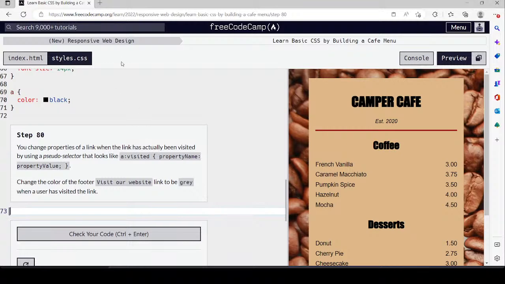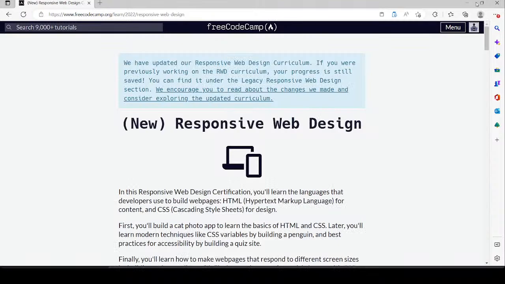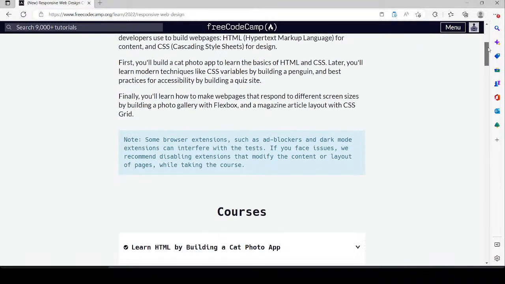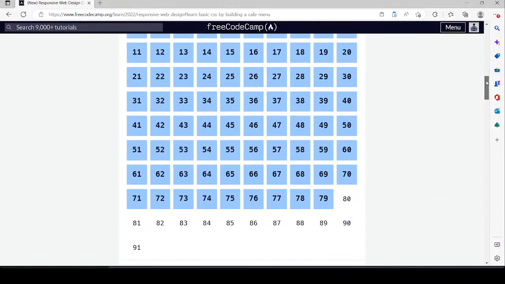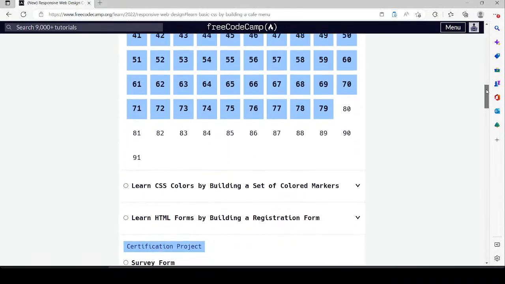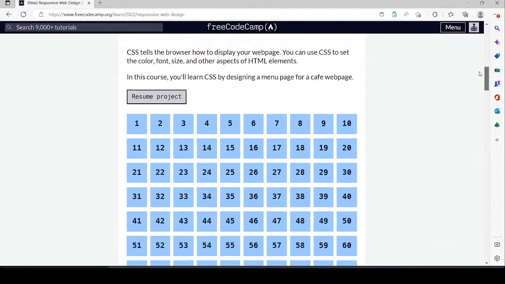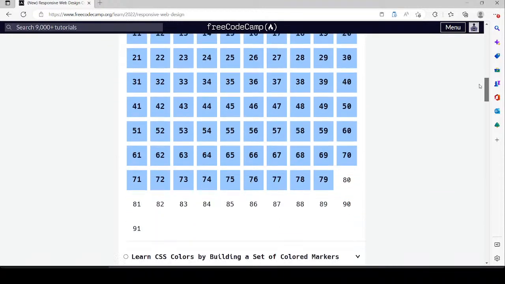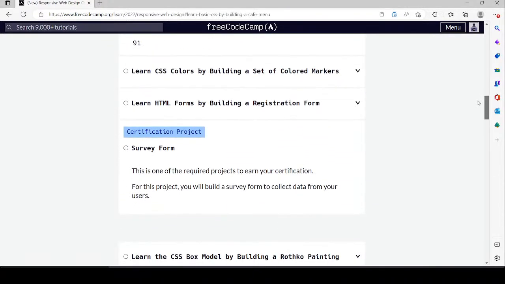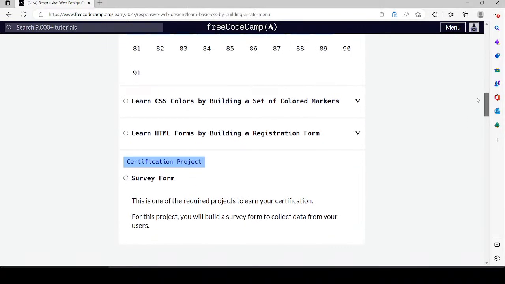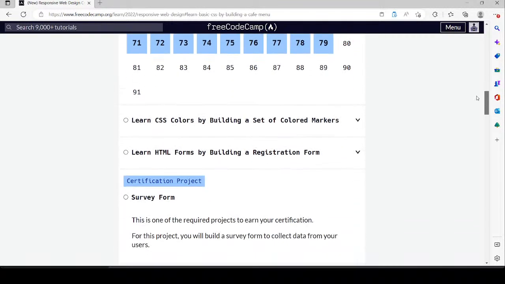Alright, so now we're at 80. Let's just see how far we went. So when we started, we were at like 54. So now we're almost finished with this module. I'm trying to get closer to finishing this.